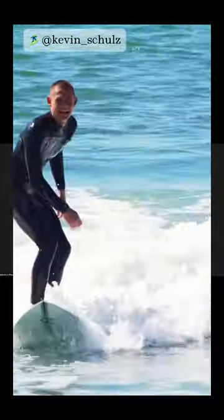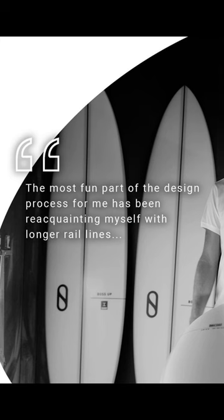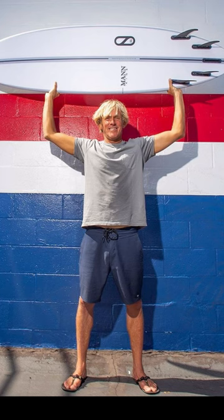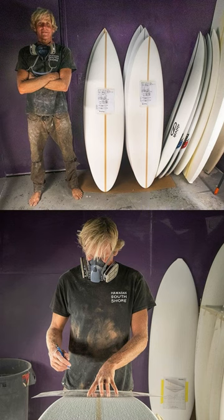But then the coolest thing about this board is that when you do step back, it hooks and really draws a tight arc. So if it's a bowly wave, I'm just extending the line I'm drawing out a little bit more than I am on a shortboard, obviously. But it's just a different kind of sensation. It feels really good. It grovels pretty well though. It holds its speed because of that reduced rocker. And all the fin juju I was talking about enables it to draw some really tight arcs.